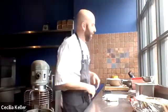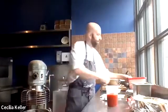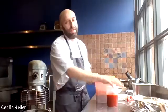Now, the sauce is very key. Other than the dough, it's almost more important than the cheese. Because if you have just sauce and a good dough, a little olive oil, it will still be great.